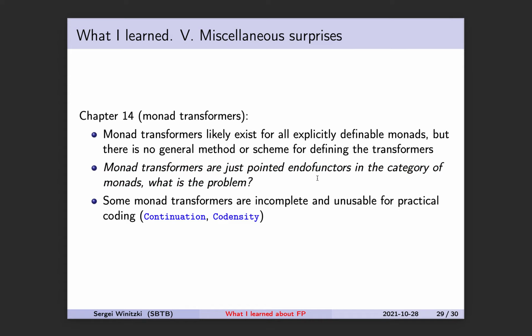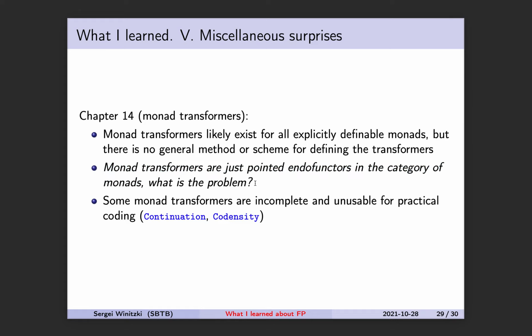Now the problem is, first of all, the category of monads is a difficult thing to work with because the morphisms in this category are functions that have to be monad morphisms, that have to satisfy certain complicated laws that you have to check every time. Endofunctors in this category is a very complicated set of objects with a lot of laws that you have to verify every time. Pointed endofunctors, that's another set of laws. So in total, there are 18 laws behind this one line. Okay, so this is far from clear, far from obvious.